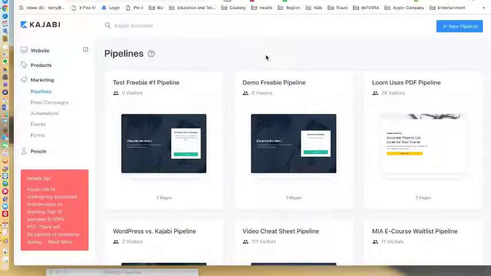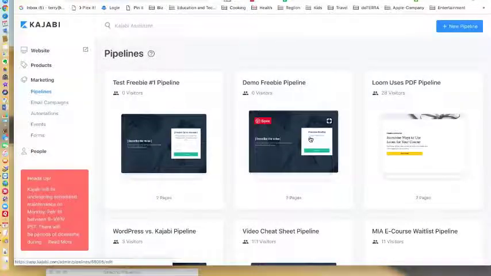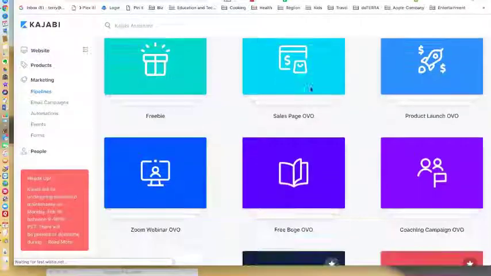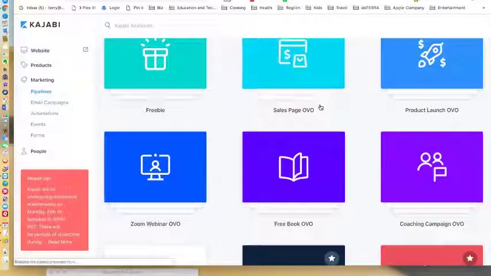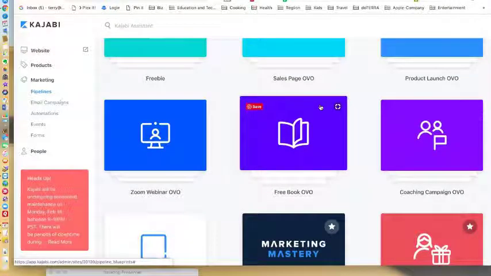in Kajabi. Kajabi has these things called pipelines, which is just another fancy word for sales funnels. I've got some of the demo ones I've done here, but I'll click on new pipelines over here in the top right corner, and you can see that basically they give you templates for different funnels, if you will, or pipelines.